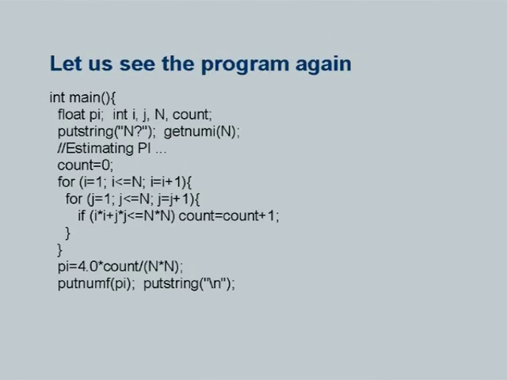Let us see the program again. In this program, have I made any mistake? Well, pi is going to be a floating point number because it is going to be a fractional number, so I have declared it as float. I and j are counting variables. Since n itself is fairly small, that is 1000, 10,000, 50,000, I have declared it as int. I have declared I and j as int. I also declared count as int. So where is the mistake? I do not see any problem here. As a matter of fact, the algorithm is correct, but the problem is occurring because of either computational inaccuracies or representation inadequacies.